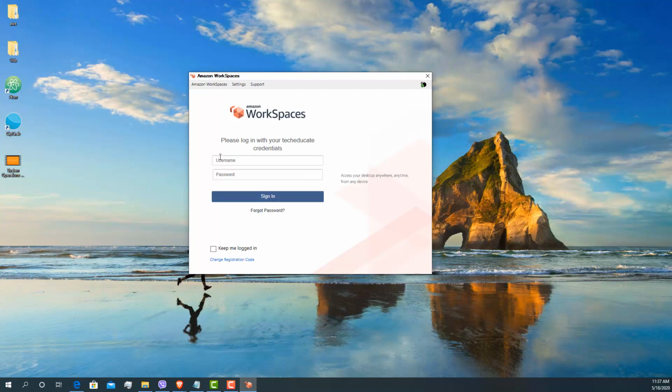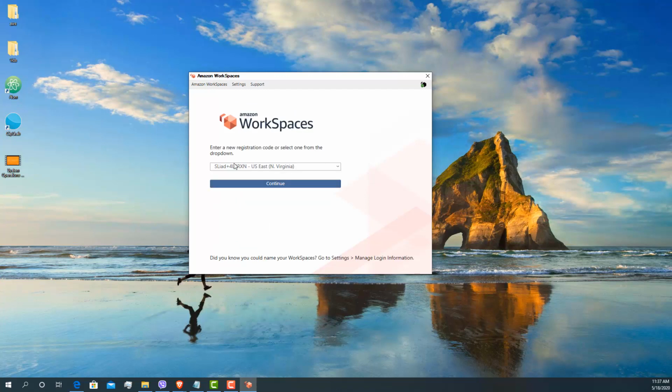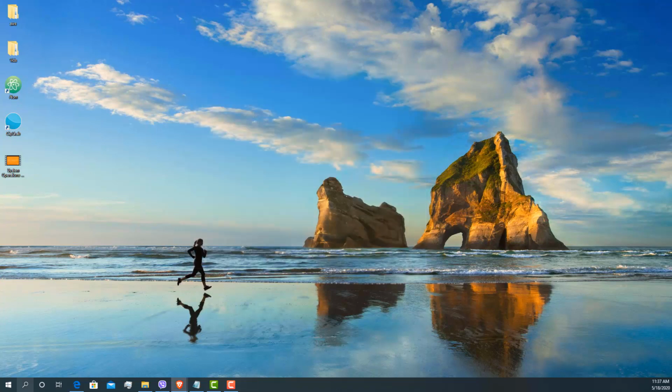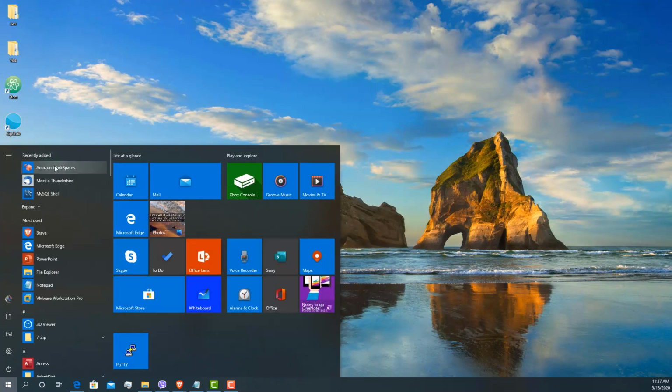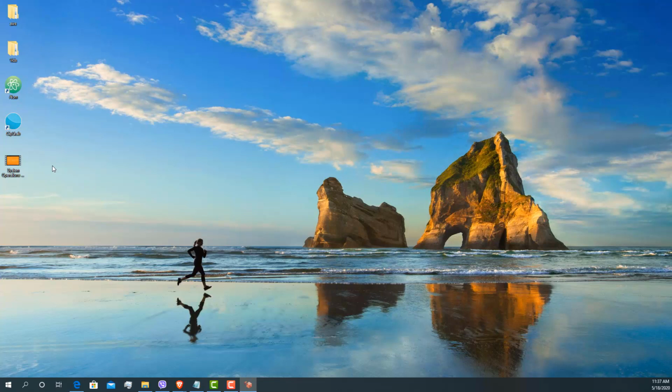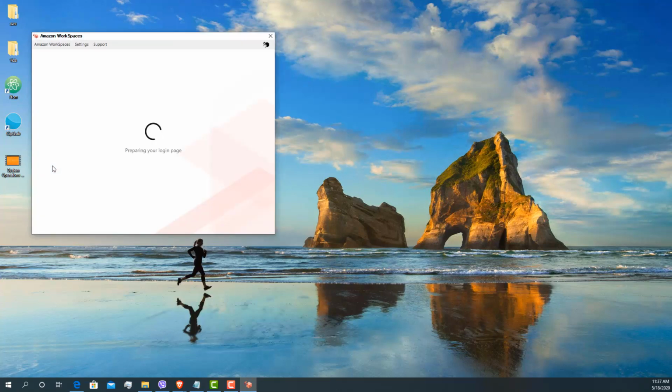And as I mentioned, you're going to apply the username and then the registration code. And this isn't a registration code. This is just simply a blank spot where you would apply the new registration code. And once you do that, well, then let me go back into the configured one. I hope I didn't mess it up for myself.